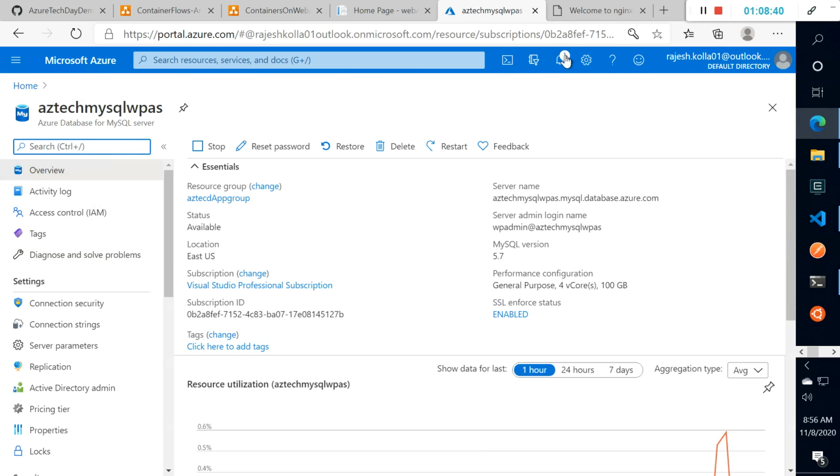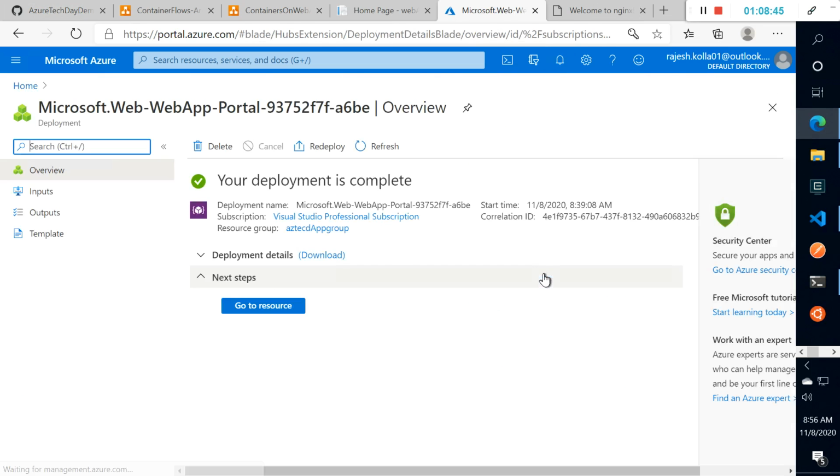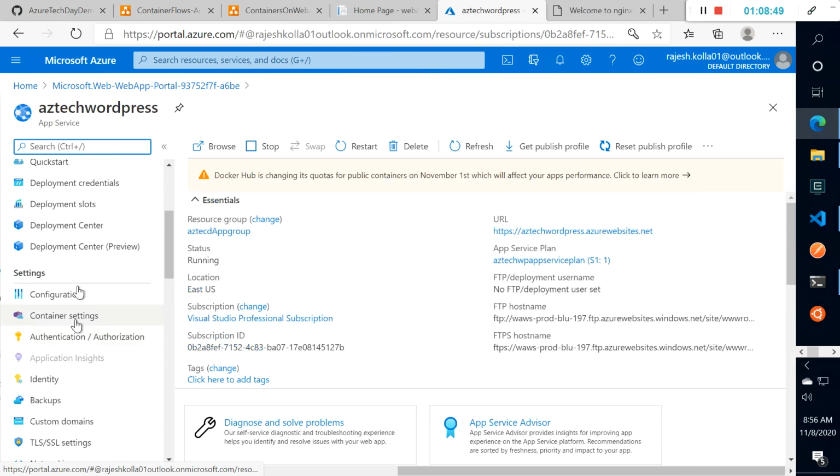Just a moment. App Service. I'm going to the container registry for demo purposes.